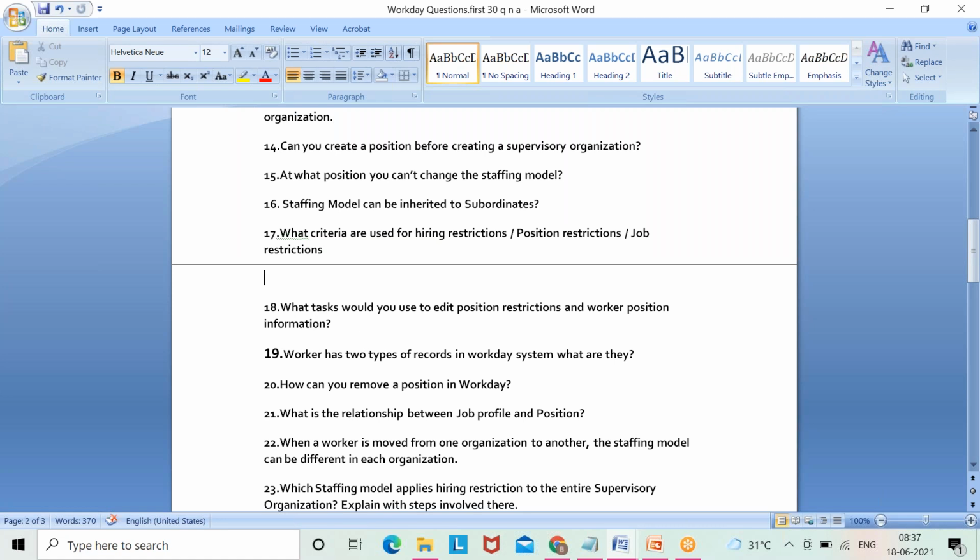How can we remove a position in Workday? Is it possible? I think we can archive or freeze it. That's the max: close or freeze it. You cannot remove the position, but you can close or freeze it. Perfect, thank you. Remember, someone may ask you this, can we remove? They know the answer; they ask just to test your ability. We cannot remove the position.